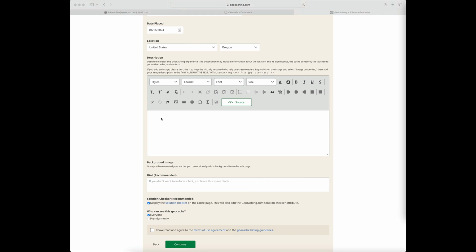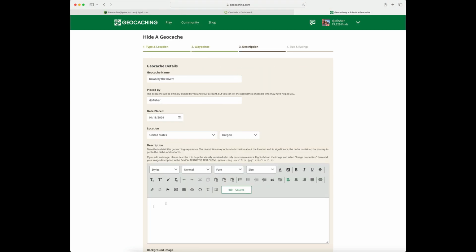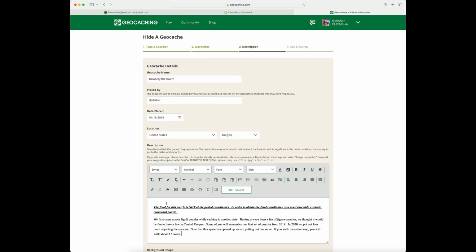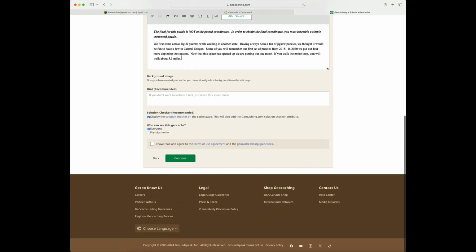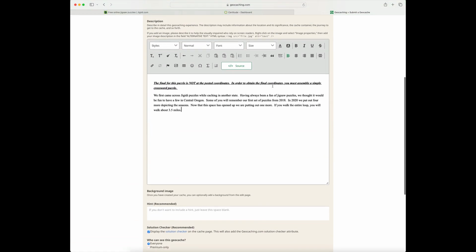So I've already worked on this a little bit. So we will paste that in. Let's see, if I scroll it up and bring it down, how we like to always start them out is telling the cacher right out of the gate. So here's the verbiage. And it states the final for this puzzle is not at the posted coordinates.